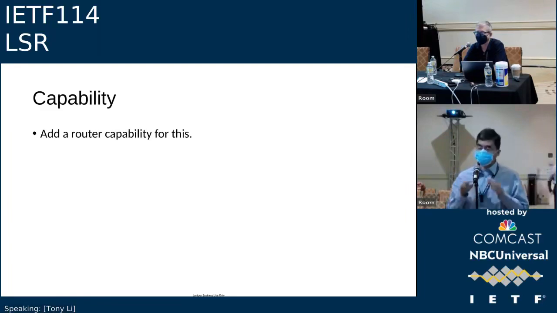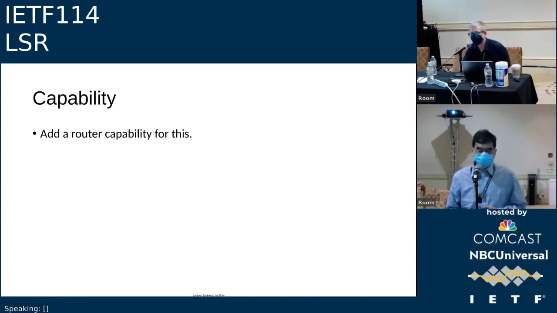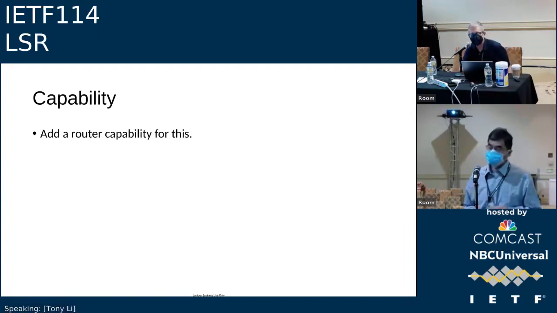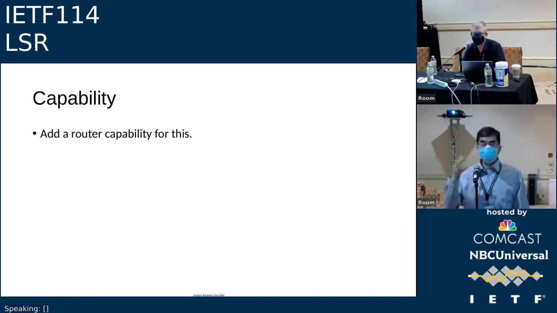Yeah, I know that's one solution. I think maybe normally the solution is that we have new things, and if the old router doesn't know this thing, it just ignores it, and then everyone is happy, right? That would be nice, but we don't have a good mechanism for causing old routers to ignore multi-parts. Yeah, I think, okay, maybe we're out of time. Yeah, maybe I can think about that.